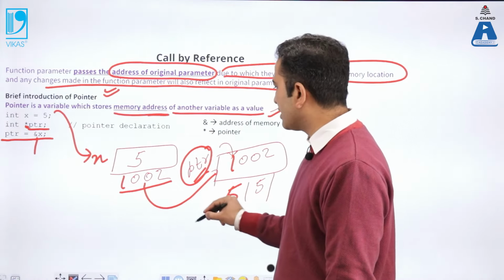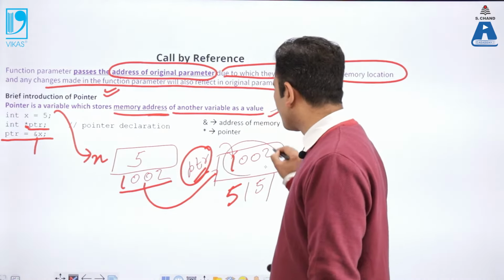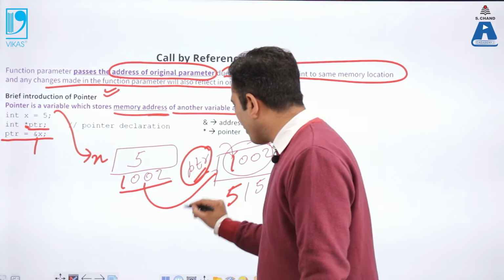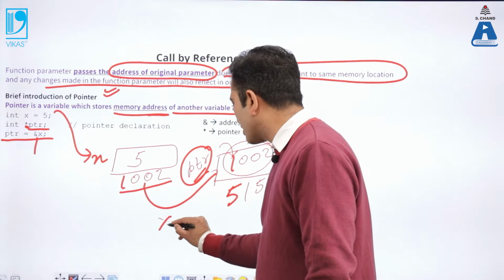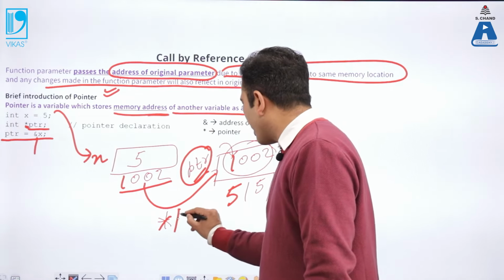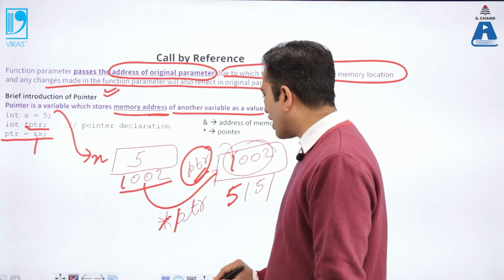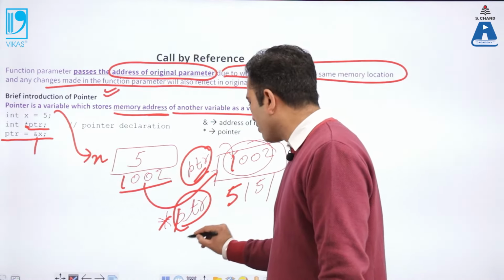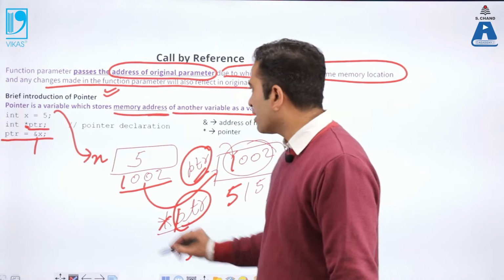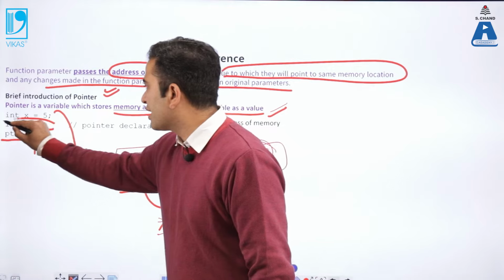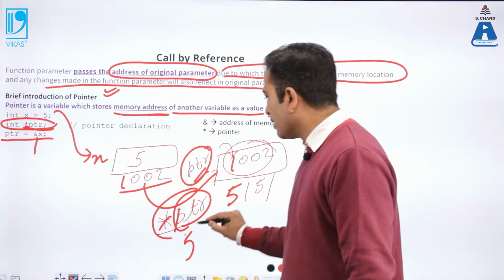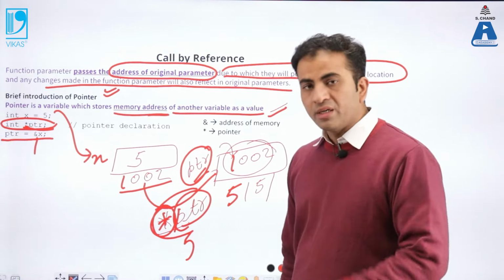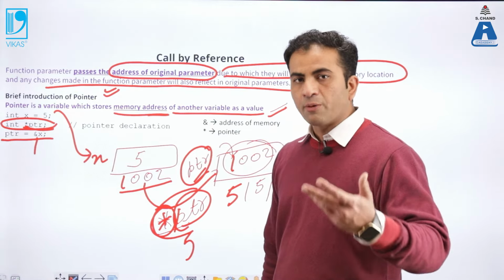Now if we want to access the value at this particular address, how do we access this value? For that we have to dereference this pointer. If we apply star ptr, then the value at this particular location will be printed, that is 5. Point to be noted, this star ptr and this star ptr are different. This one is the declaration of the pointer and this star ptr is the value at this particular address. Here the star is dereferencing. We will understand this concept when we study the topic of pointers in depth.